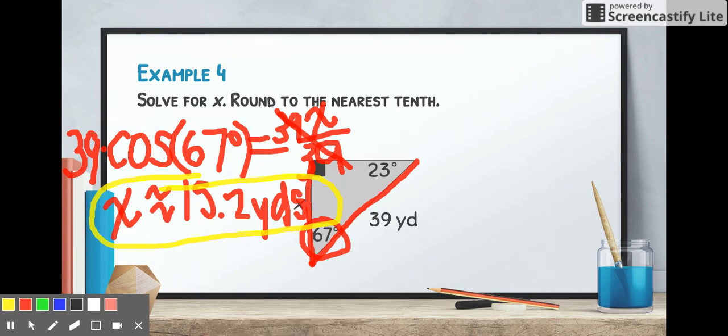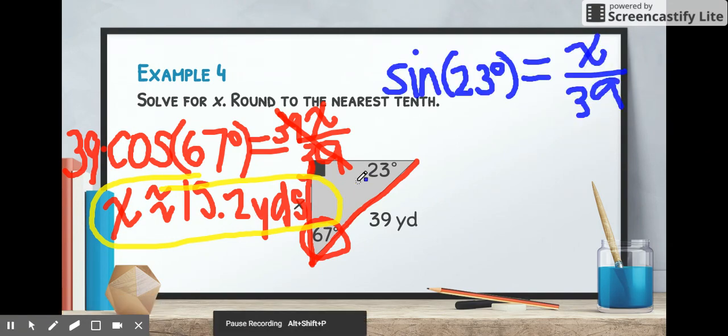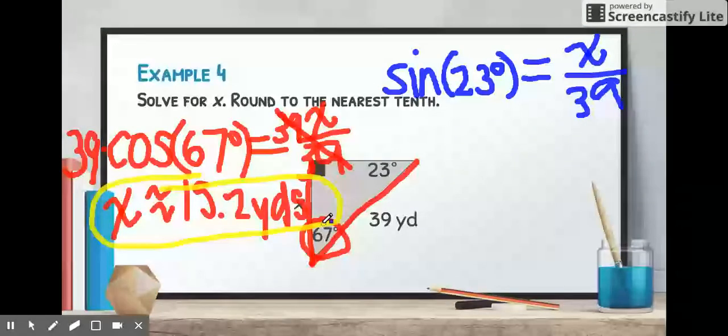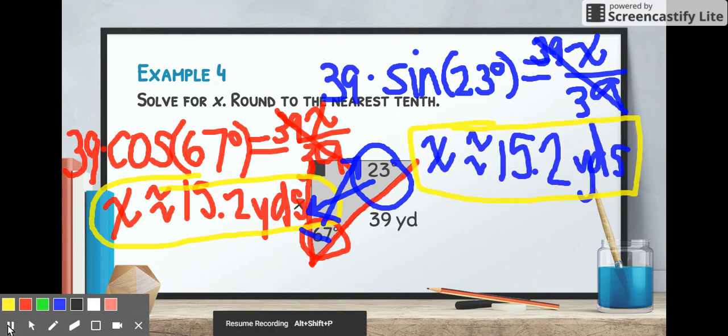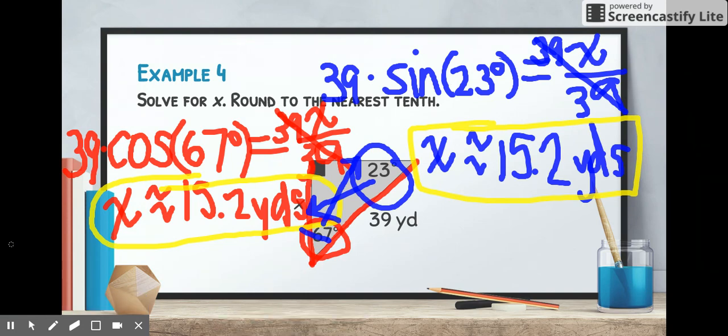Now we're just going to explore using sine to solve for x and see how that's different. If we're dealing with sine, we want to deal with the side opposite. If we use 67 degrees as our reference angle, we don't know anything about the side opposite. So we don't want to use 67 degrees as the reference angle if we're using sine to solve. We want to use sine of 23 degrees because the side opposite that is x, and the hypotenuse is still 39 yards. So we're going to multiply both sides by 39 and then solve for x. After multiplying both sides by 39, we find that x is approximately 15.2 yards. So regardless of which way you solve, you're still going to find that x has the same exact value. In a case like this, you just have to decide which way is easiest and maybe which way comes more naturally to you.